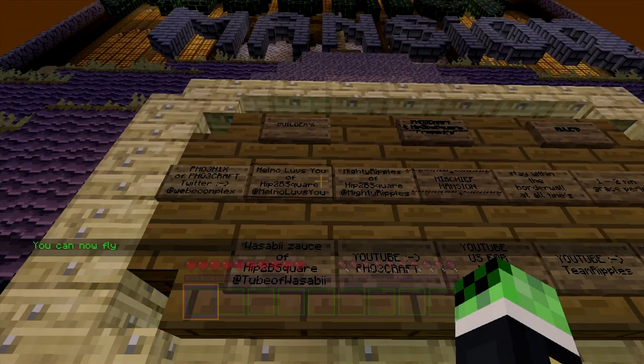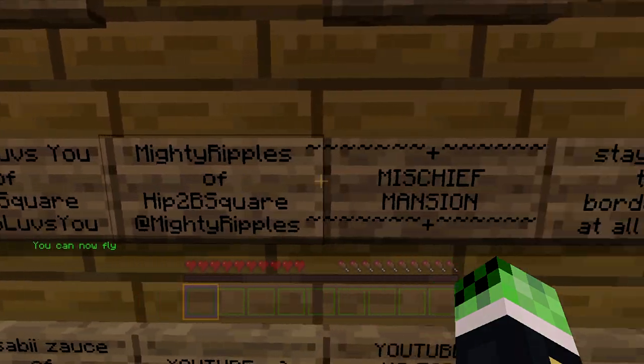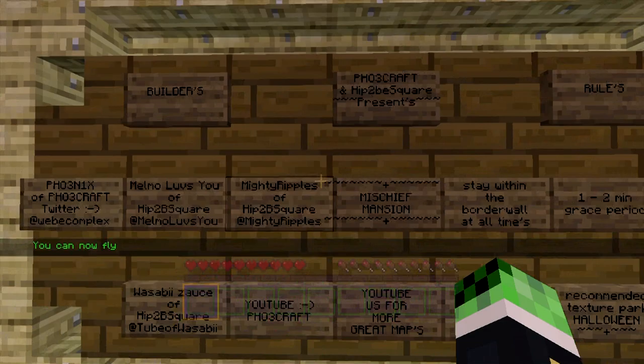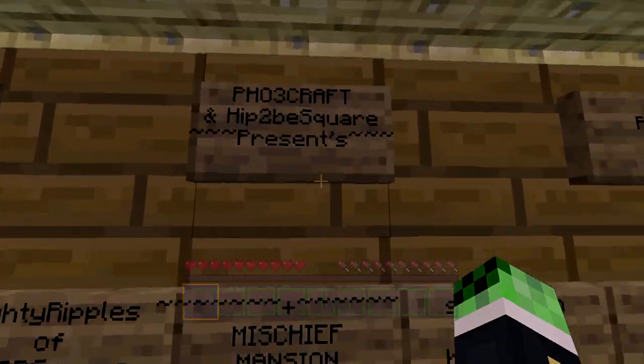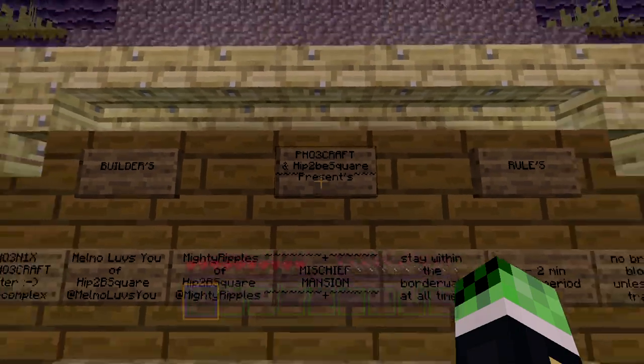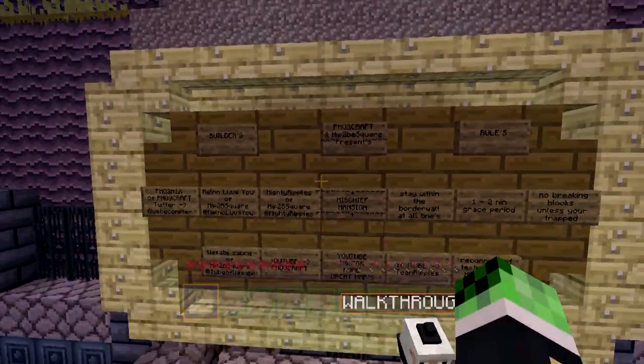Let's fly so we can actually see the builders. Builder is Phoenix. Mama loves you, Mighty Ripples. These guys are awesome builders, so thanks. This is one of their older maps, last year's map, so Hip to be Square and Feo Crafts. Yeah, that's what I said.